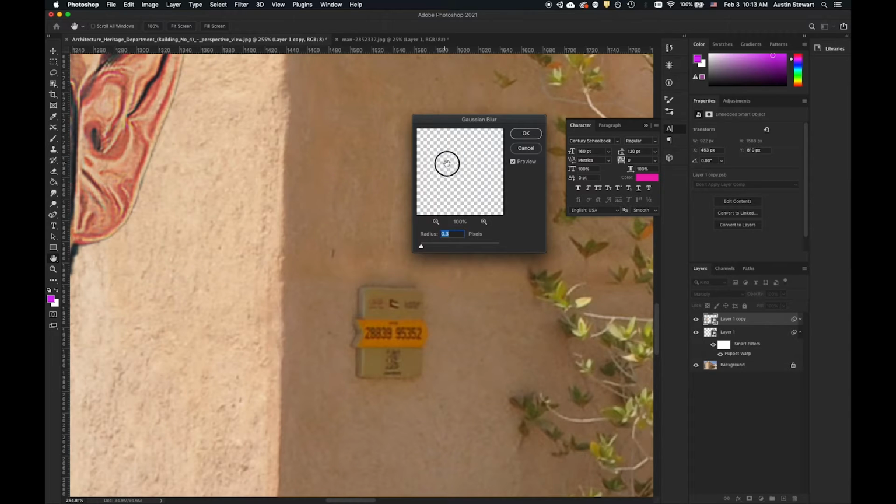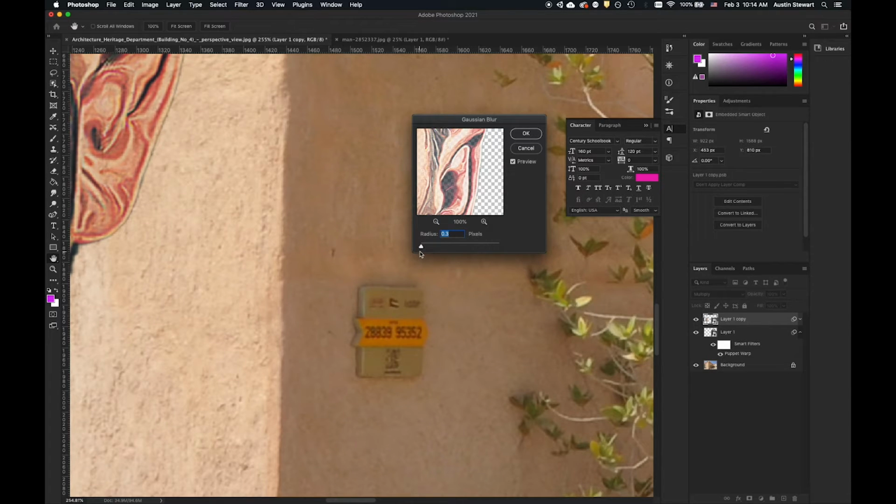It's giving me a preview that I can't actually see, so I'm going to zoom out until I can find, there we go, his head, and then I might zoom back in a little bit. All right, so it's at 0.3 pixels, which isn't much, but it does soften that up a little bit. I'm going to put it at 1.3 pixels. Now you can see that it's blurring over here as well. What I'm trying to do is mimic the amount of blur that I see on this sign and on this wall with the head there. So I'm going to say, okay, maybe just 1 pixel is enough. I'm going to hit OK.